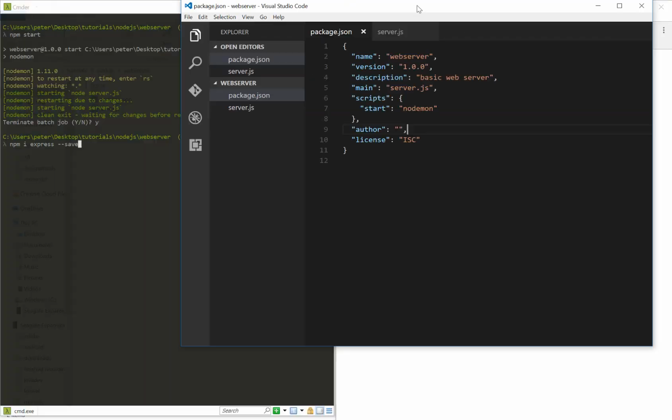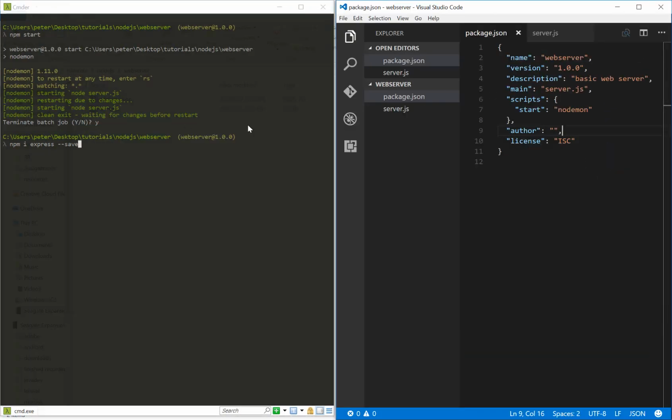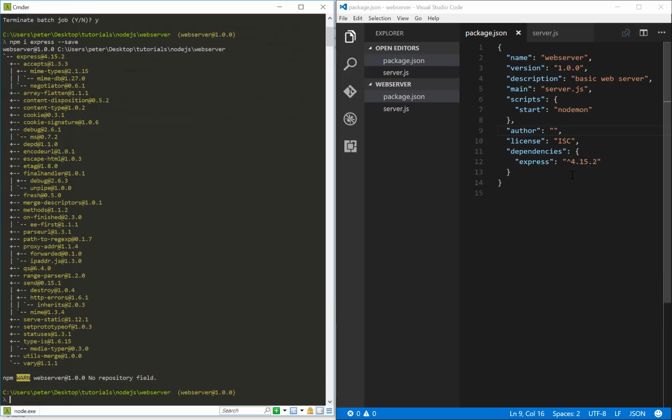So if I do this here and this here, you'll see it pop up here whenever this is done. So just wait for it for a second. As you can see, it just popped up here, and here you see this. I think it's called a caret.